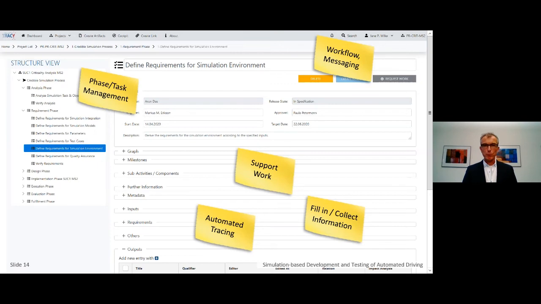So what we've done is to implement a tiny minimal release process to support workflow management and to realize also the credible simulation process. You see the responsible user or engineer performing a task, and also the approver who has to check this kind of information.